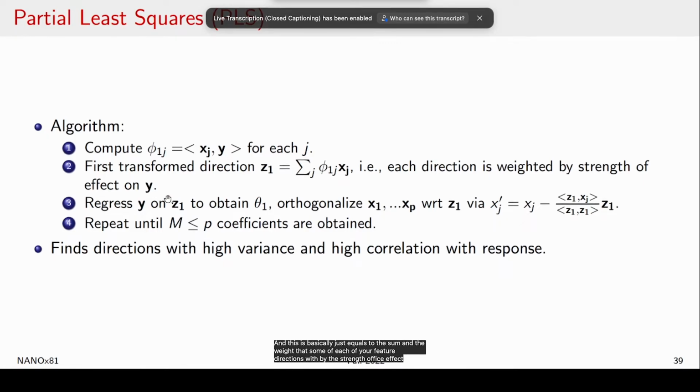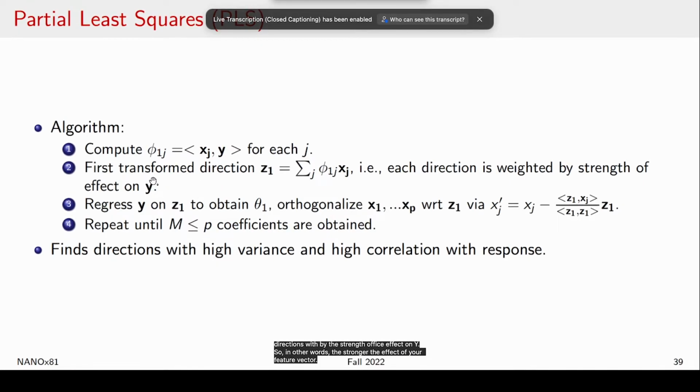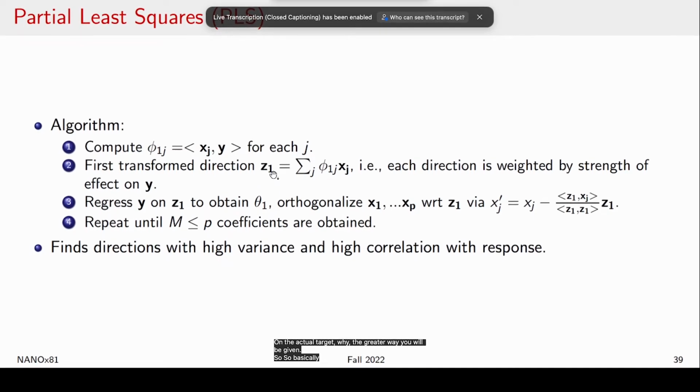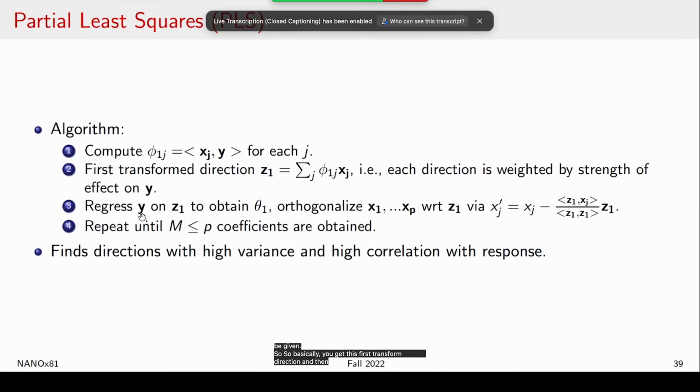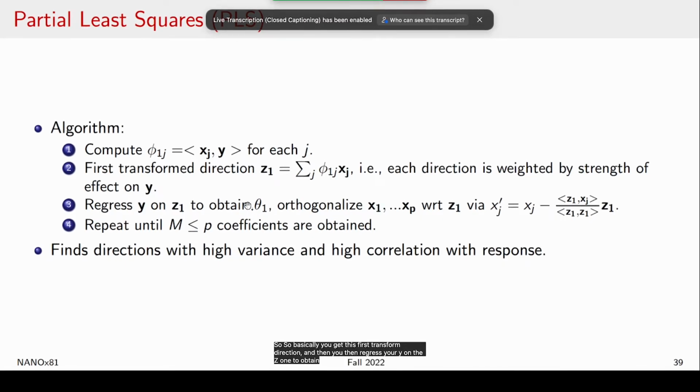So in other words, the stronger the effect of your feature vector on the actual target y, the greater weight it will be given. Okay, so basically you get this first transform direction, and then you will regress your y on the z1 to obtain your first beta.